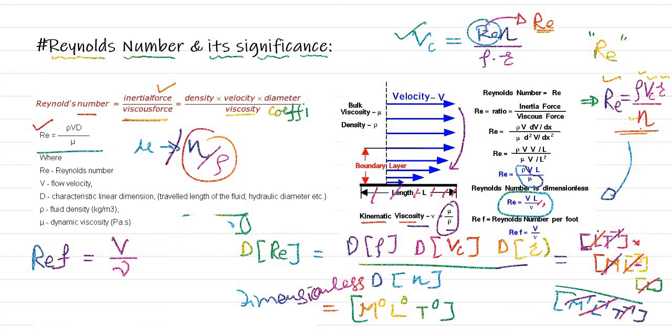We get this from the same equation. We bring L to the other side: already Re is equal to VL divided by nu, so we take Re divided by L, where L represents the length of the tube. Therefore, the Reynolds number per unit length or per foot is simply V divided by nu. That means if you know the velocity and the kinematic viscosity of the liquid, then we can exactly get the Reynolds number per foot. Okay. Now, this is all about the Reynolds number.